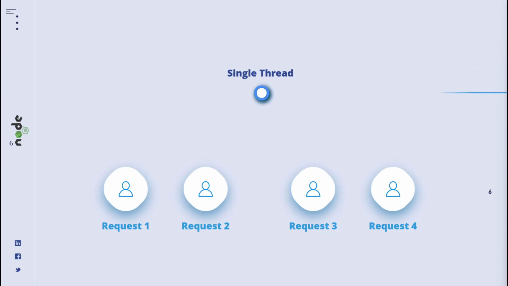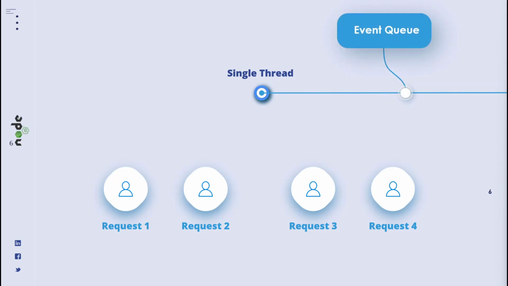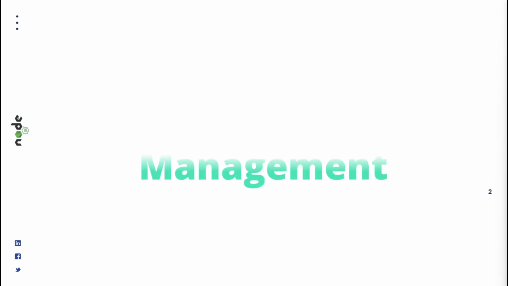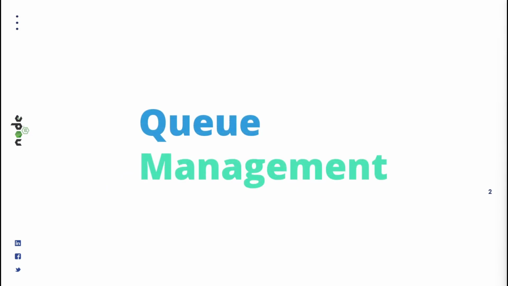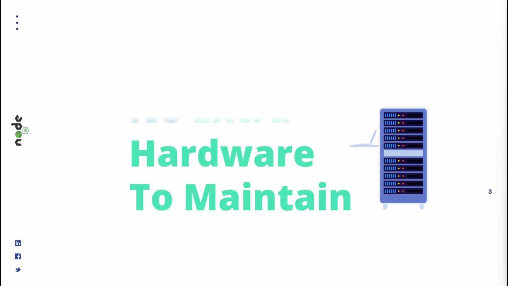Once database execution is completed and the results are there, it puts a message in what we call the event queue. Node continuously monitors the queue in the background. When it finds an event in the queue, it takes it out and processes it. This kind of architecture makes Node ideal for building IO-intensive applications like network applications. We can serve more clients without adding new hardware.